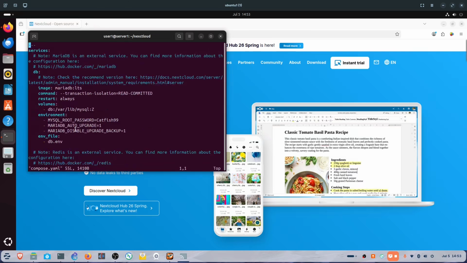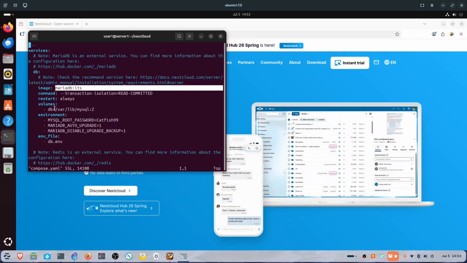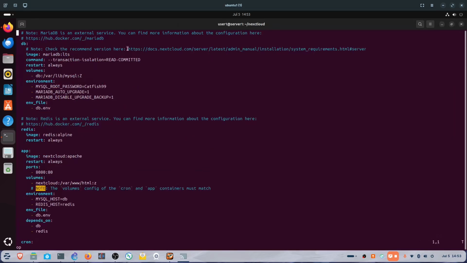Okay, so you can see to install Nextcloud, you will need a database. In this case, it'll be MariaDB. There's a few little commands and so on that we'll be using on MariaDB. To save the content of the database, we will need a place to store the database. This is the volume. Let me just maximize the screen. And here we will set up a couple of passwords and so on.